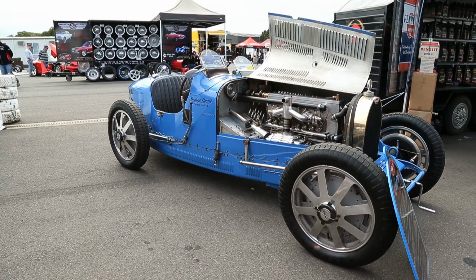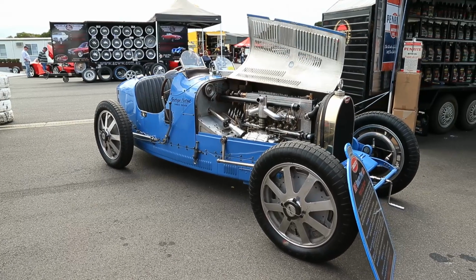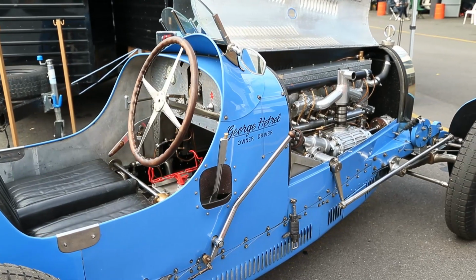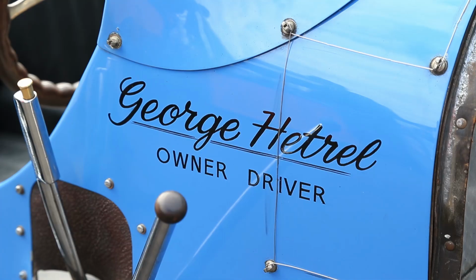That's fantastic, George. Tell us about the Bugatti here. Tell us the story about it. Well, this car was actually brought into Australia in 1961 by Tom Roberts, and it subsequently passed through a couple of hands. All of a sudden in '97, the whole town was buzzing with this special Bugatti that was for sale. It's the only Type 35 in Australia, and I'm a very, very proud custodian.